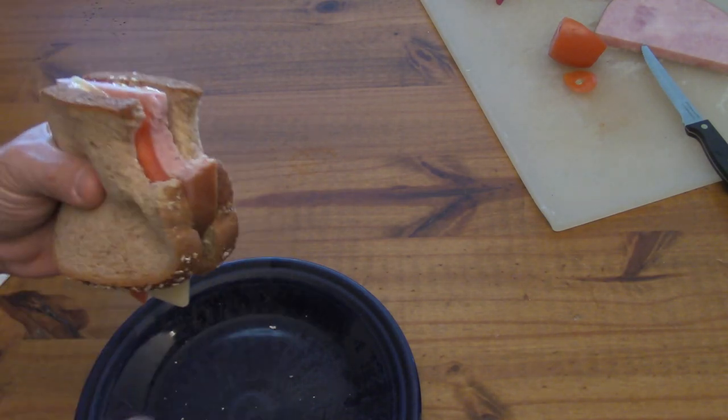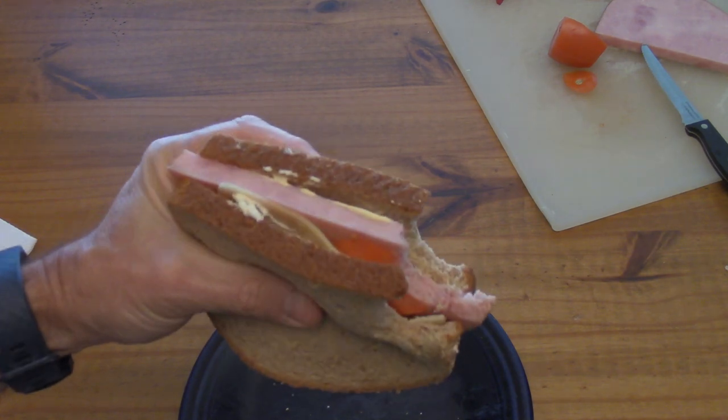I'm going to pause the video for a second to give you some tasting notes and tell you a couple of stories. What I liked about this is that the bread is very hearty — Oro Wheat bread gets an A plus from me. I liked the combination and variety of the ingredients; a lot of times people eat sandwiches with just ham and cheese or roast beef and cheddar. I liked having tomato and red onion on there. The zest of the Grey Poupon and the tang of the mayonnaise was a nice touch — I can see why Steve would like that.